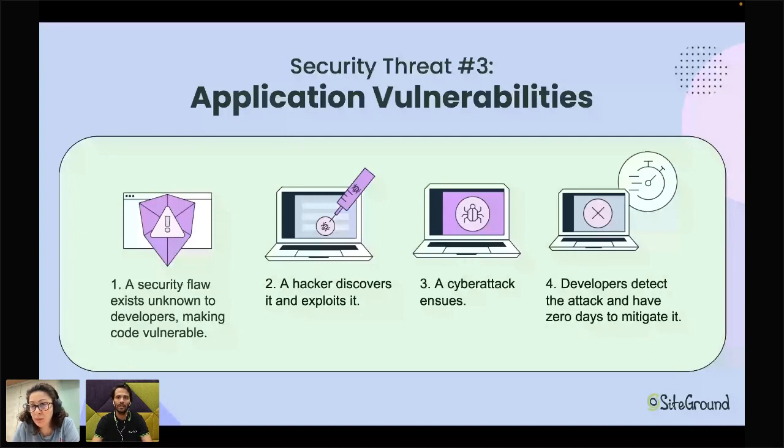And suddenly, a security researcher, which is also an attacker, usually that's how it works, finds that security flaw and makes this plugin vulnerable. At this moment, all the applications hosted worldwide that use this plugin are vulnerable to an attack which can utilize that vulnerability. If the plugin developers are not aware of that security flaw in the code of the plugin, and that is released publicly, like there is no time buffer for the developers to develop a patch, that's called a zero-day vulnerability.